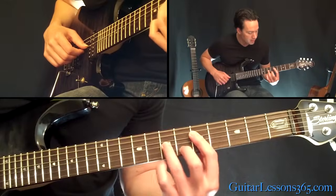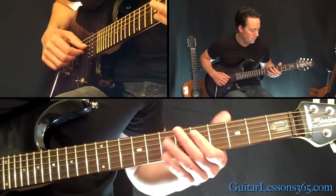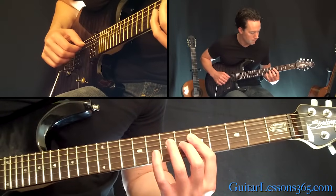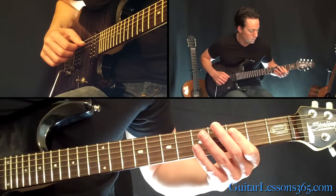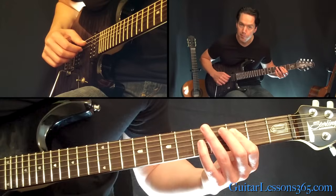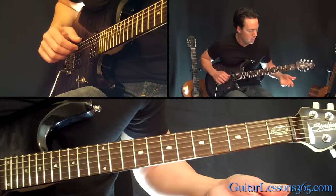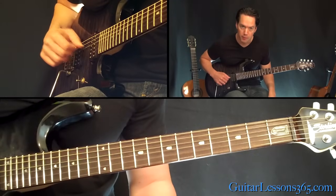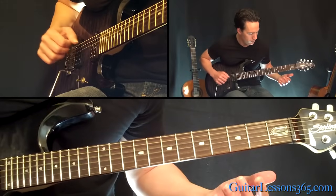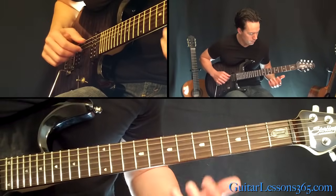Then we're going to just go back to this power chord on the two middle strings. Then the fifth fret bar hit twice. Down to the third fret bar, same thing, just two frets. Then the open D string, and then the two open middle strings together. So all together.